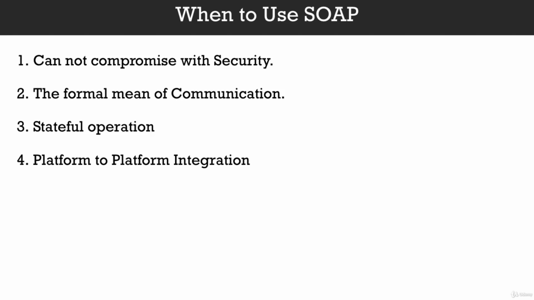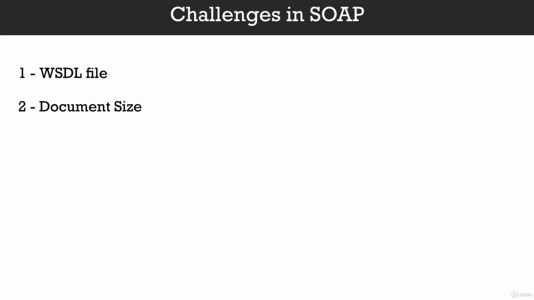Now let's talk about what challenges come into the picture whenever we are trying to consume or expose SOAP services. First challenge is the WSDL file itself. Why is it a challenge? Because the WSDL file is the key file which contains information about what to consume and what to send. It also contains information about which user is consuming the API, what the structure of a table is, and what the structure of some other tables is. That means the WSDL file is designed using XML form.